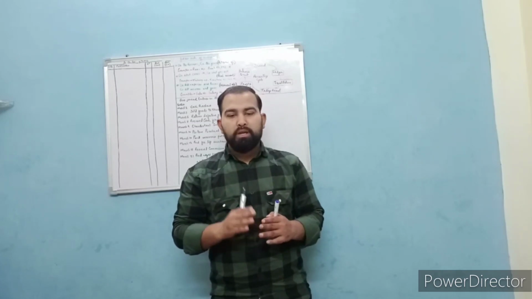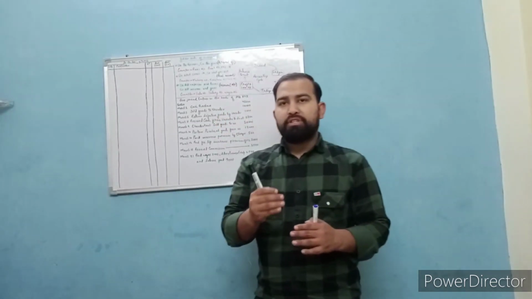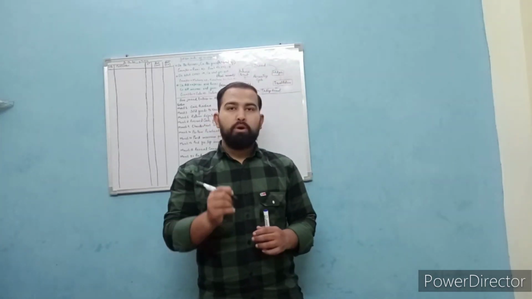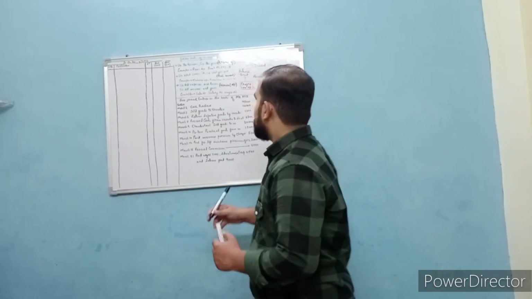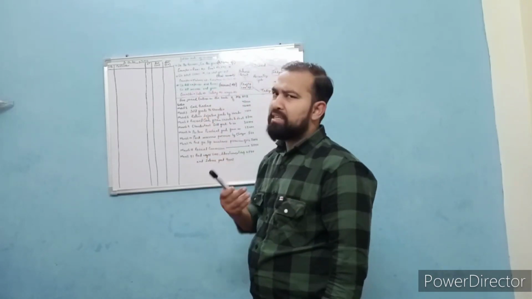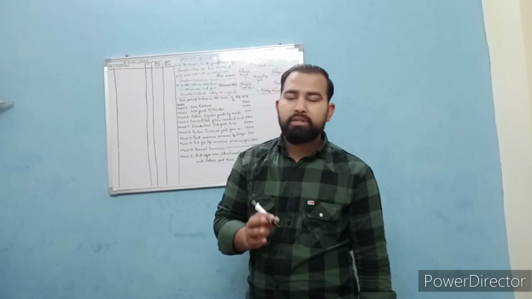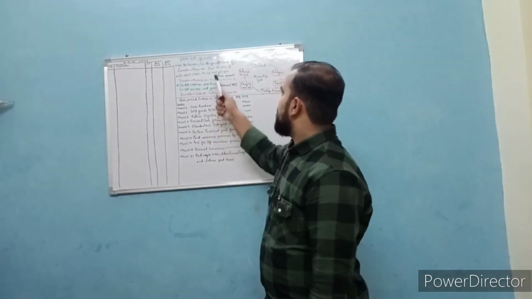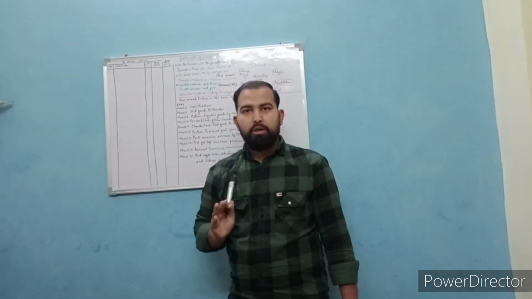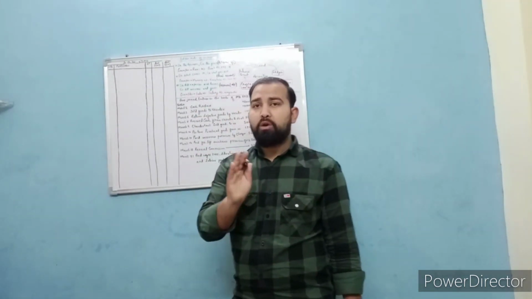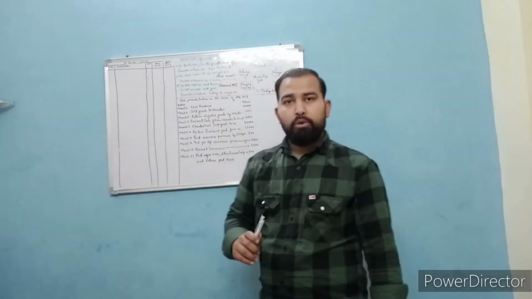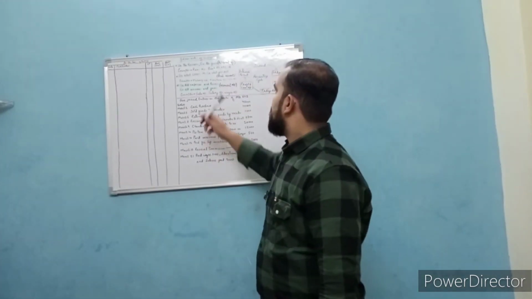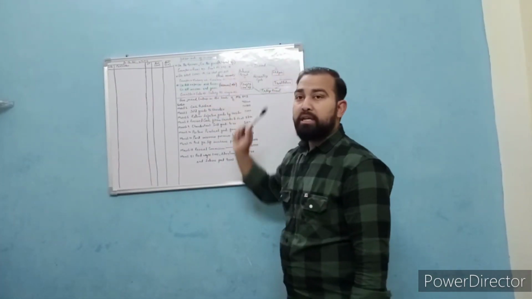So what is a personal account? In a personal account, we write the transactions which are related to any person or company. For example, Ram's capital account, it is the name of a person. If we have done a transaction with any person, we will write its name, which will come under personal account. Next is bank account or XYZ, anyone whose name is given. We have to write these transactions according to the rule of personal account. So what is the rule? The rule of personal account is debit the receiver and credit the giver.